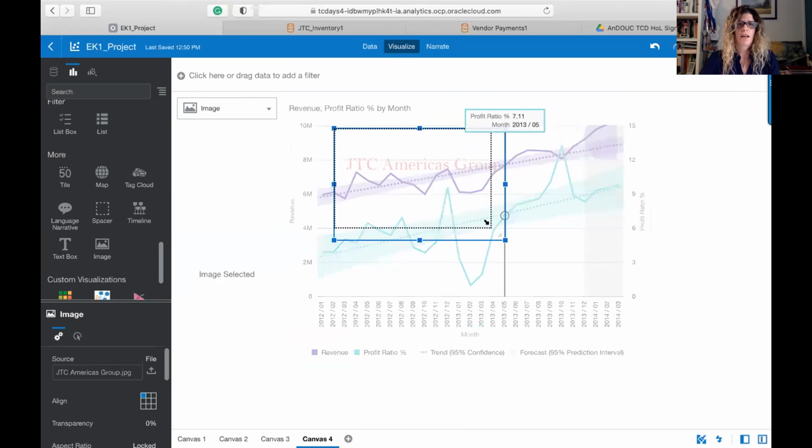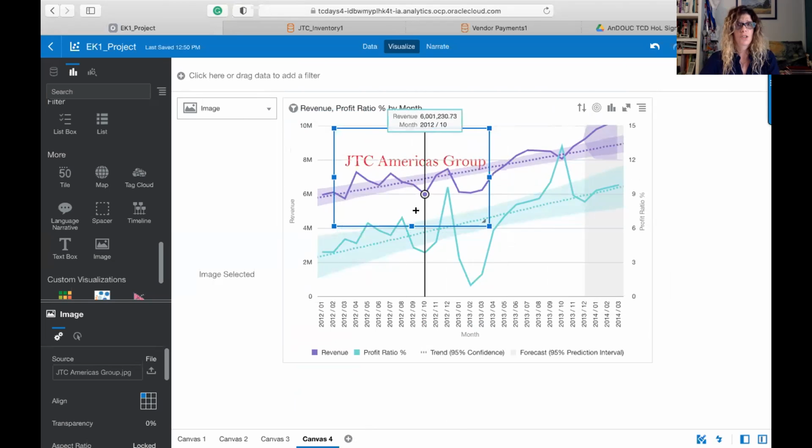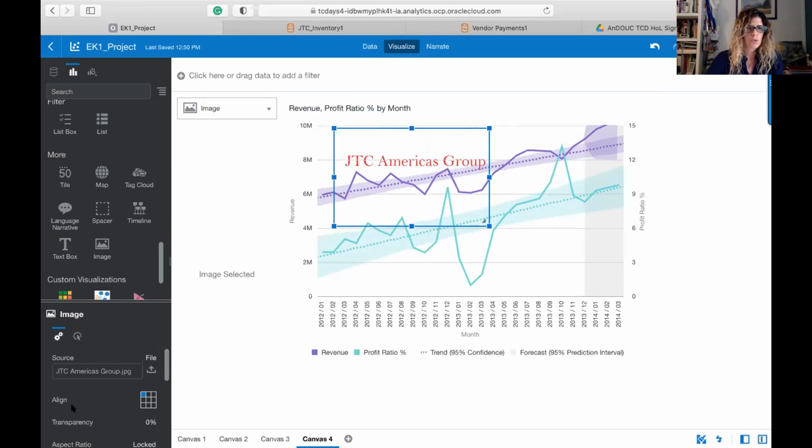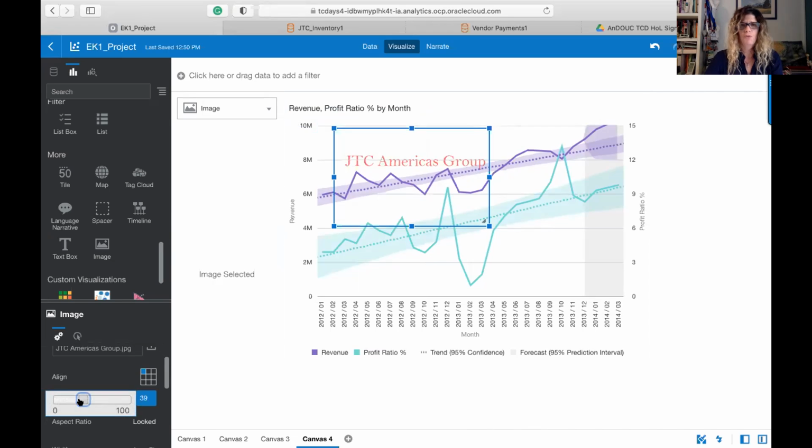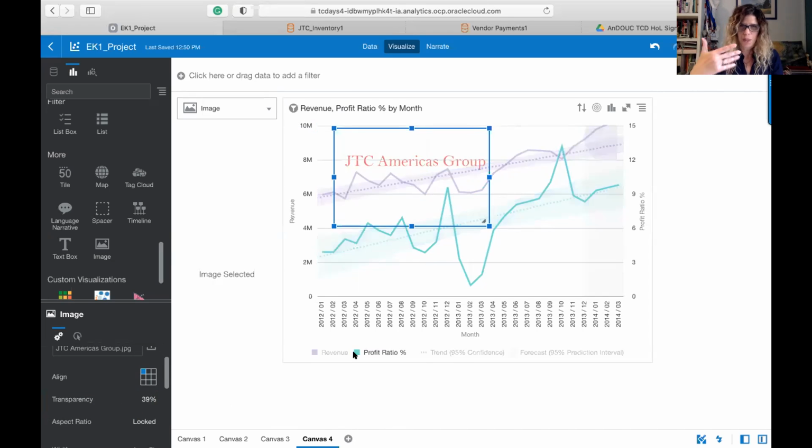I can also modify the size of this visualization, but it's too strong, right? It's something that calls my attention. It's not something that I want to call my attention. The numbers, the lines are going to catch my attention, but I don't want this particular image to catch my attention that much. So what we're going to do is go to transparency and play a little with it. So if I put it, it will be more transparent, and it will look like this.